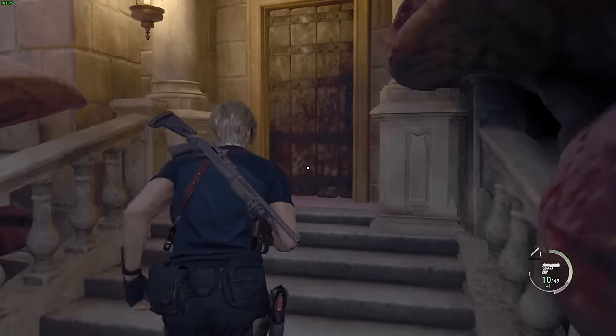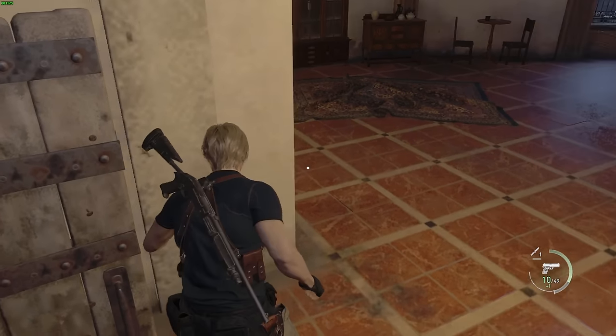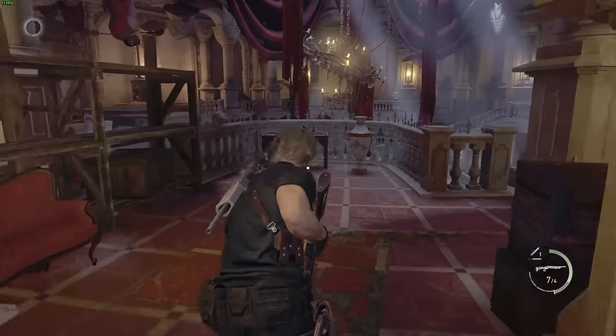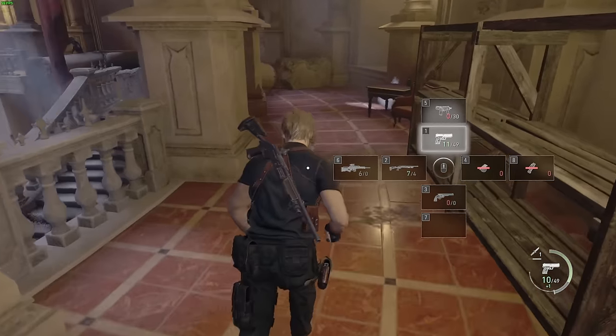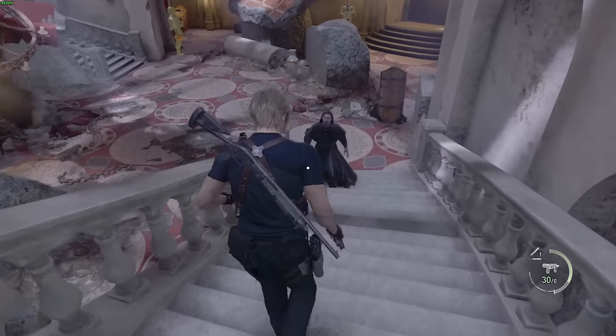Heading past the Novistadors and up the stairs into this room, there's a sneakily placed tripwire right after the door, which we need to deactivate before we can collect the loot in here and proceed to the Novi room. This room was very different to the original, with the number of Novistadors being about doubled, and there were even some Ganados in here too.